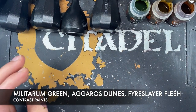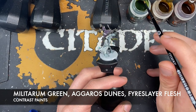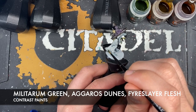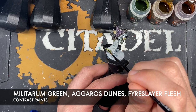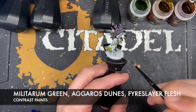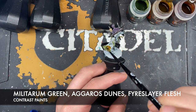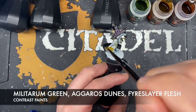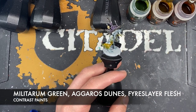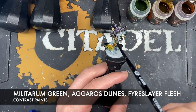Similarly, wash the brush. You can do something similar to the dress on this girl. So again, grab a little bit of Militarum Green. Just in certain areas, probably towards the hem. Just want to stipple it on. And a little bit around here as well. Wash the brush. Grab some Aggaros Dunes. A little too much there, never mind. Grab some Fyreslayer Flesh. Add it in there as well.